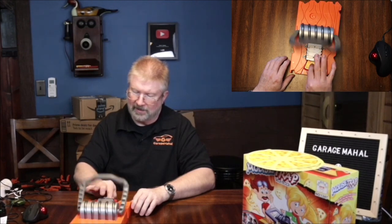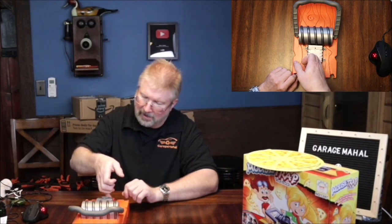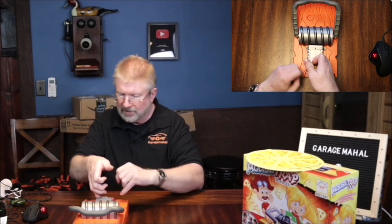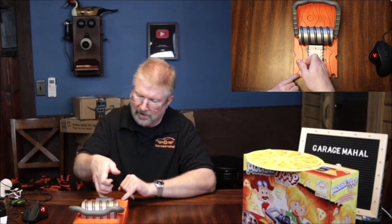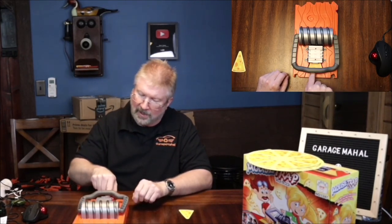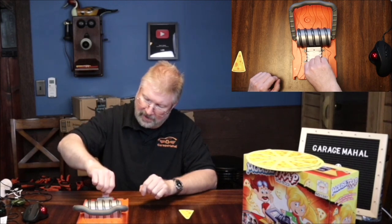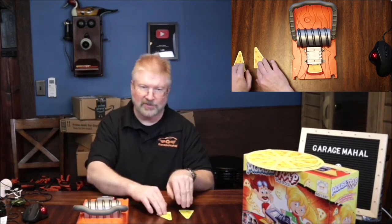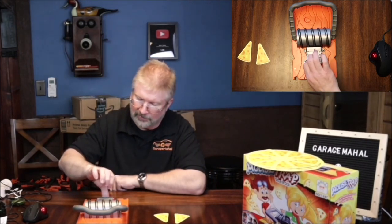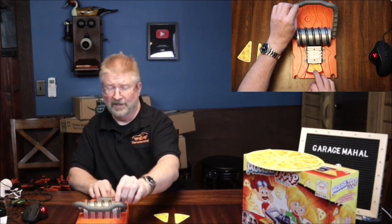And then you have to gently get the card out. You could probably use whatever means you had with your fingers to get that out. And I have big hands, but I got one slice successfully out. The next person would come up and they would lose their turn. And the next person would come up — so I got my two slices out so far. Let's go for a third. That is more difficult than I thought. Now I would lose my turn there — next person would go.